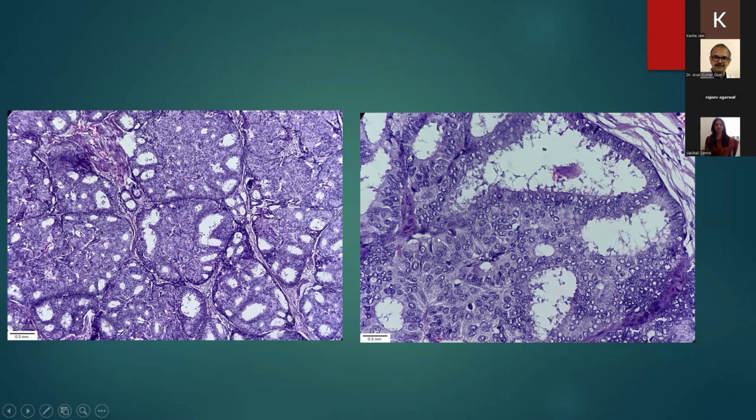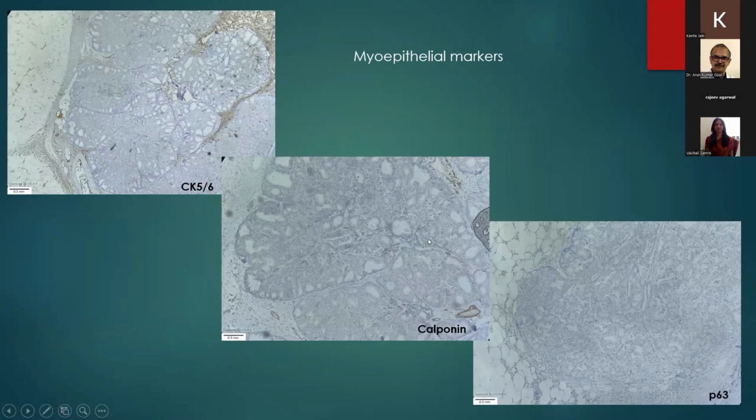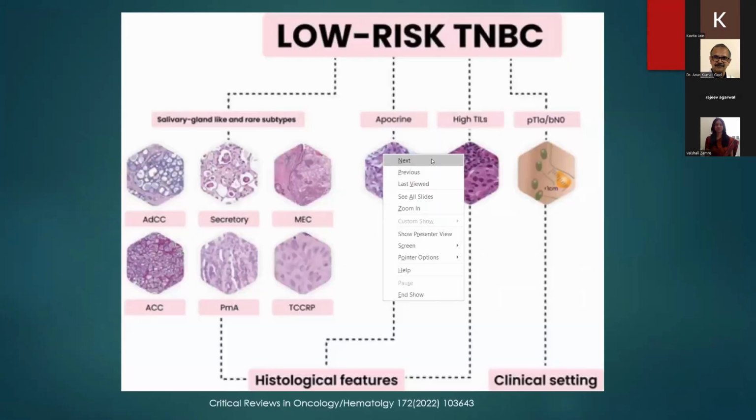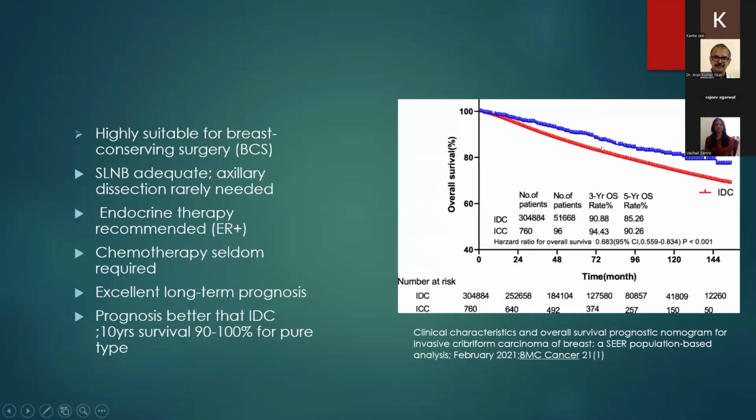But how do you differentiate it? You can do a panel of markers, and all your myoepithelial markers will show loss around the periphery, which demonstrates the invasiveness of this tumor. However, these have a good prognosis, and the overall survival is way better than IDC grade 1. Long-term survival is more than 90% in these tumors. So again, a simple surgery, because generally they are small in size, along with a sentinel lymph node examination can suffice, and systemic therapy is generally not required for these tumors.